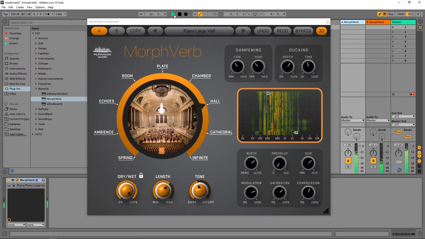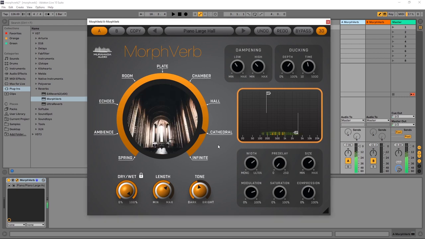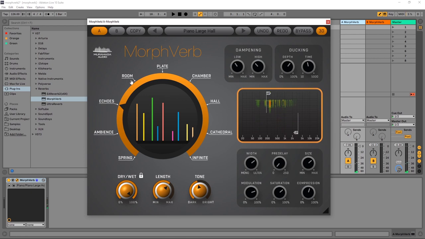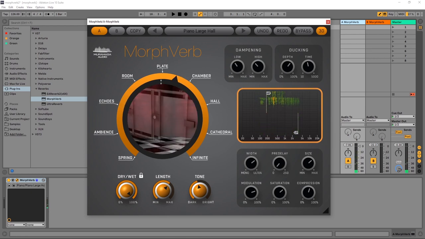Plugins. This is a brand new reverb plugin that has a number of different reverb algorithms built inside of it. You can see those algorithms labeled here in this sort of dial. And one thing that's really cool about this reverb is not only can I flip through these, right, by clicking, but I can actually mix between the two that are close to each other. So right here is going to be a mix between the plate and the chamber algorithms for reverb. And they all sound absolutely phenomenal. So let's go ahead and listen to this.